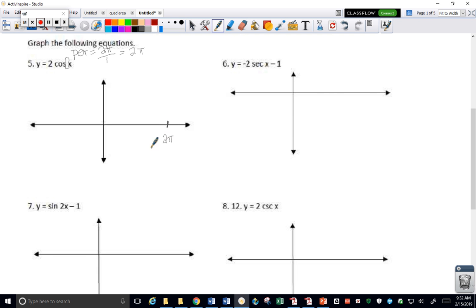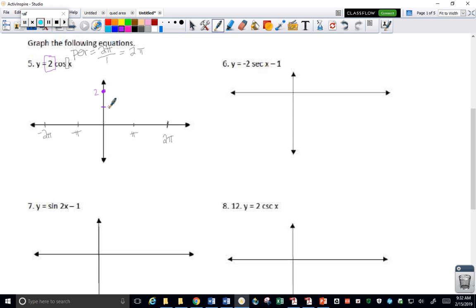That's where the graph is going to end. Halfway in between there is pi, and then of course here's your 0. So here we'll go to the left with negative 2 pi as well as negative pi. So next we turn to the amplitude. We notice that the amplitude is 2. So where cosine normally starts at 1 above the midline, an amplitude of 2 means it's going to start at 2 units above the midline.